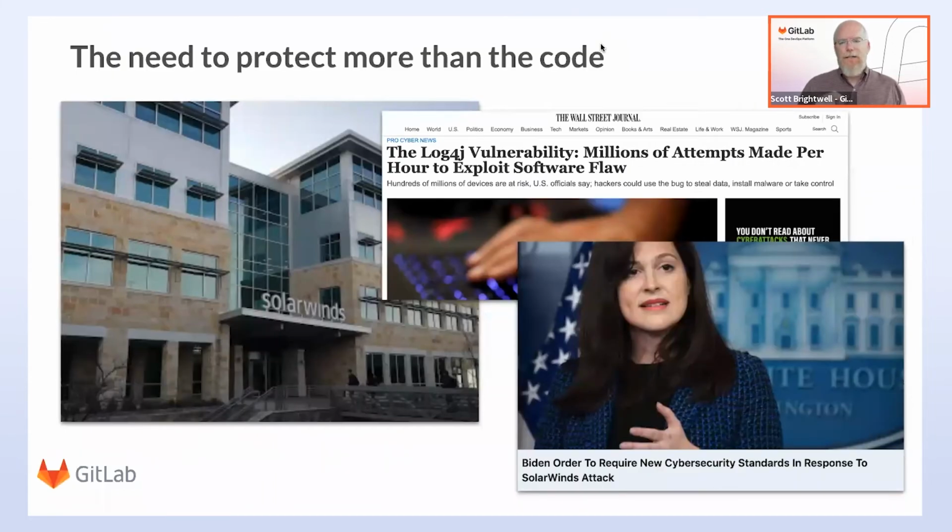It is the source code that we're protecting, but it's also the infrastructure. It's also the tool itself. And so with GitLab, all you have to do is do a Google site search for gitlab.gov, and you'll see the myriad of GitLab deployments that are out there and running in the US federal government and other governments around the world. So it's a very hardened, very compliant system in and of itself. It can be deployed in the cloud, GitLab.com as a SaaS solution, or on premise. Wherever you want to deploy and harden that system, it can be deployed there.